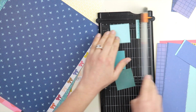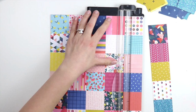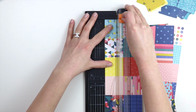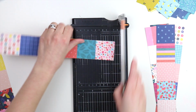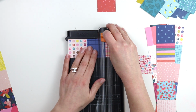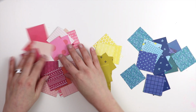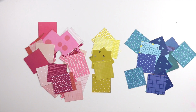Also from paper number 10, it's perfect because it has 2-inch squares of patterns already. But I was particular about the colors I wanted to use. I only wanted to use solids. So this blue, this yellow, this light pink, and the reds. So I just picked patterns and colors from that paper number 10. Here's my piles of pattern papers.